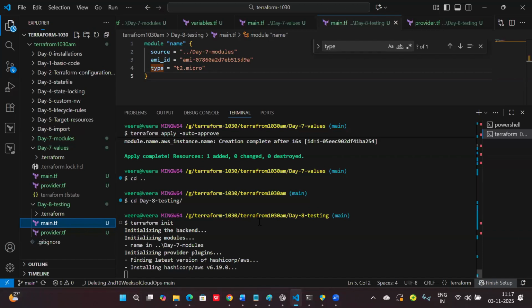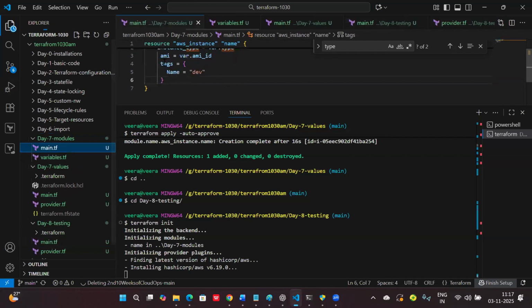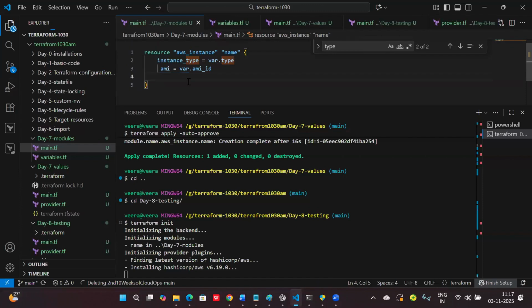Okay, after init, let's go to day 7 modules. Here I'm removing tags.